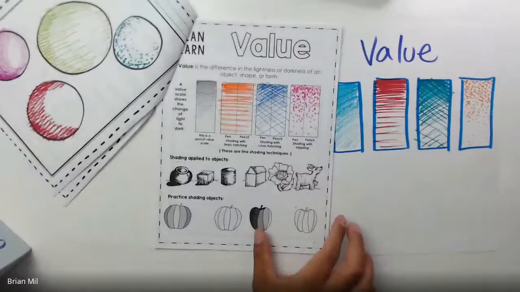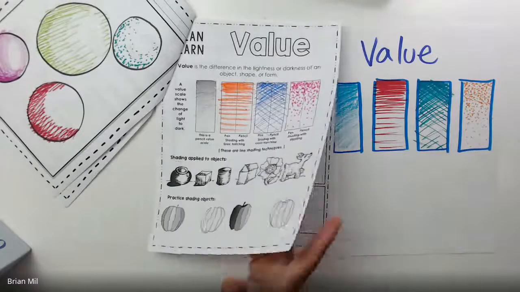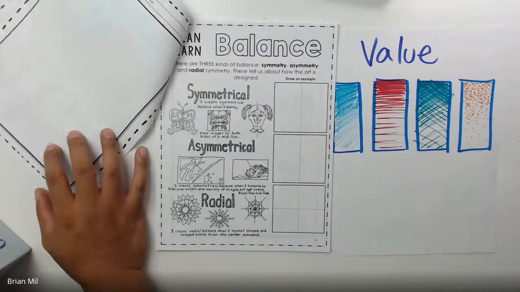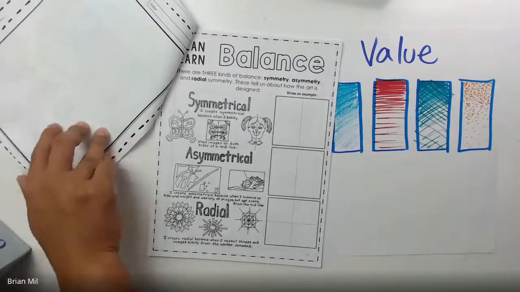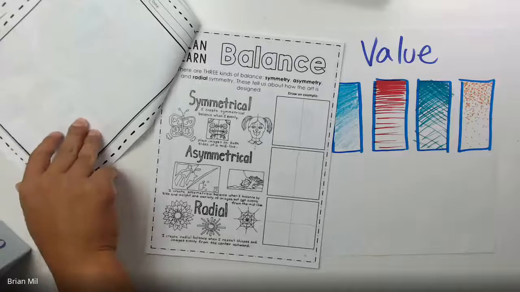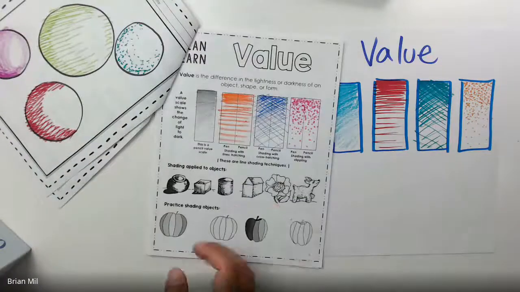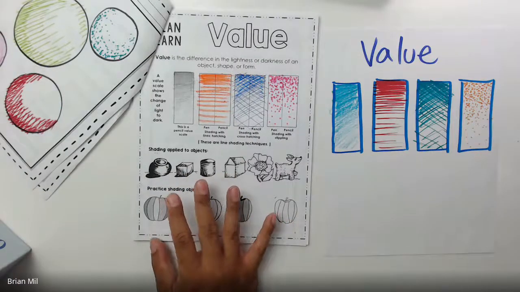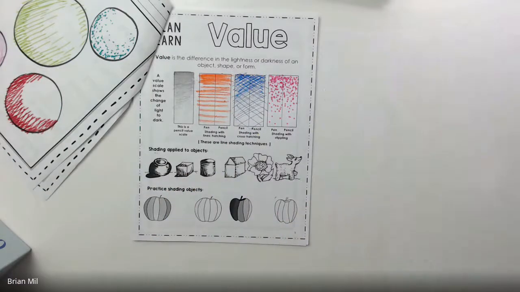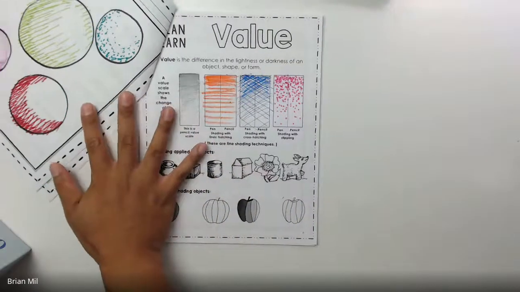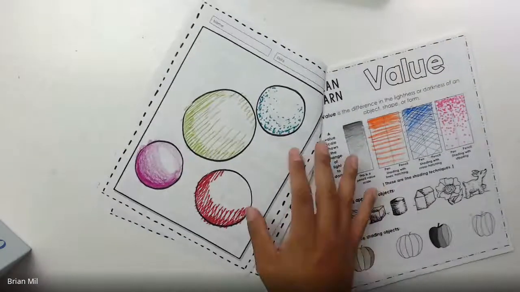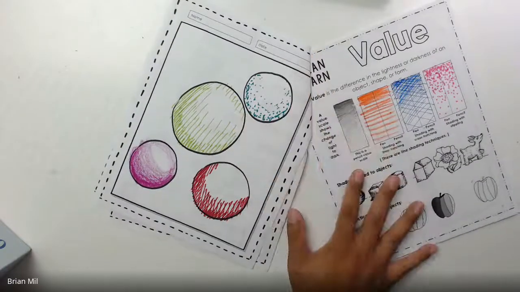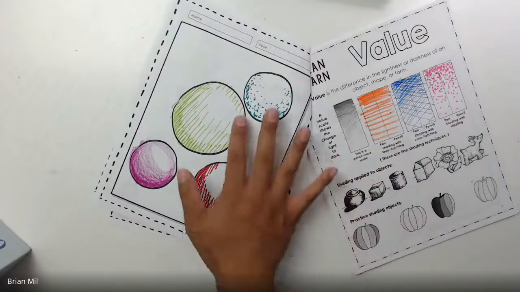All right. We have six minutes left. I'm just going to take a peek at the next page just to see what we're going to do next time. It looks like we're going to be working on symmetrical and asymmetrical and radial. That's for next week. But this week is this value. Now, if you're done, if you would like, what I told the last class to do was to create a shape of their choice or a basic shape. So I did circles and then using my technique of value of each of them on all of them. So it turned out to look like spheres.